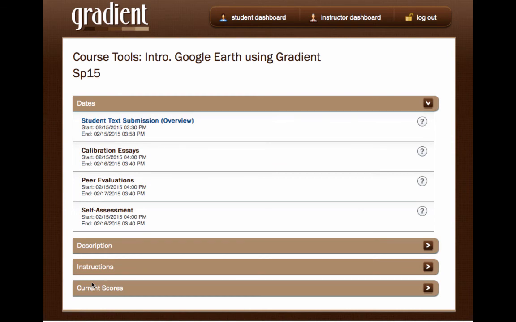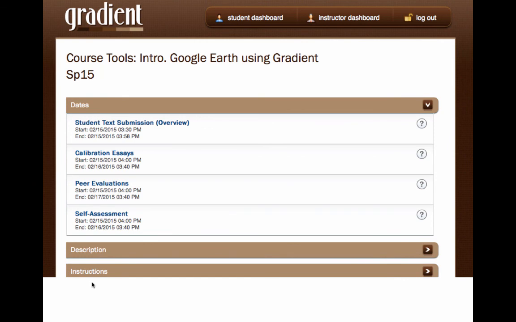And you get to a screen that shows you when you can do the rest of the Gradient work. If you are working ahead, it may be a few hours or a day or more between when you submit your written work and when the next stage opens up. So you have to remember to go back in and complete it. Everybody has to submit their work by the deadline for the system to work well. So it's really important to remember to come back later to do the calibration, peer review, and self-assessment. If you submit your text and then forget to do the rest, your grade on this assignment will be a not yet competent.